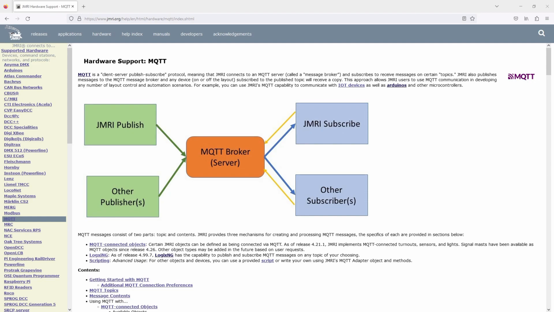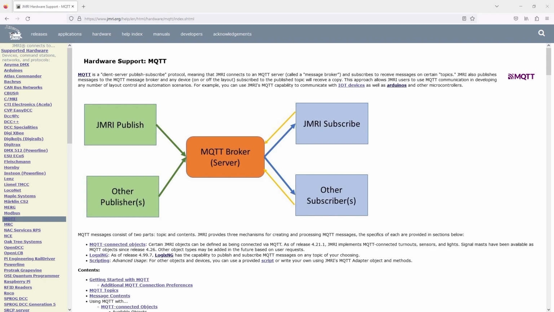MQTT is a much wider protocol than model railways, but it's a framework in which small internet connected things can communicate either to each other or to a controller or something that's collecting their data. It's used for temperature monitoring and that kind of thing, but it also lends itself to model railways and what I would like to do.